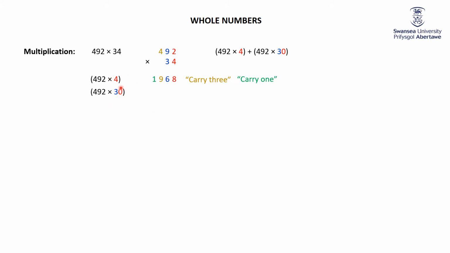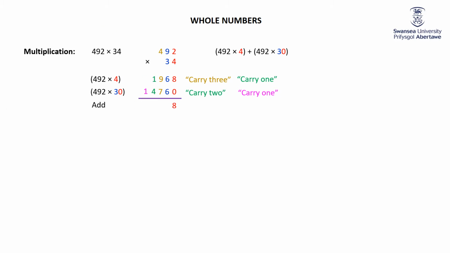But of course now we need to do 492 times 30. So in order to take into account we're multiplying it by 30, that means that there's going to be nothing in the ones column because everything's multiplied by 3 tens. So we'll put a 0 in there to take that 0 into account. Okay, now we'll go 3 times 2 is 6. 3 times 9 is 27. So we'll put the 7 there and carry the 2. And then 3 times 4 is 12. Well, 12 plus the 2 that we had to carry is 14, and so we put the 4 there and carry the 1 there.